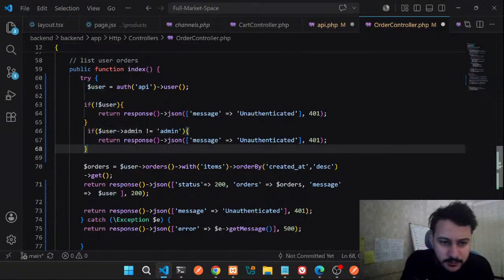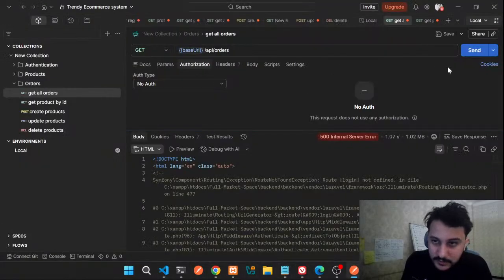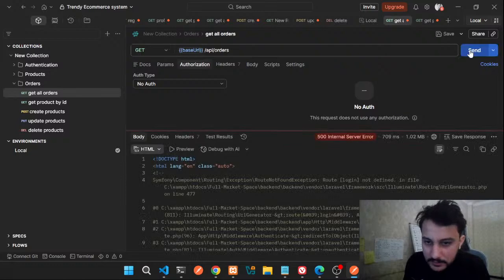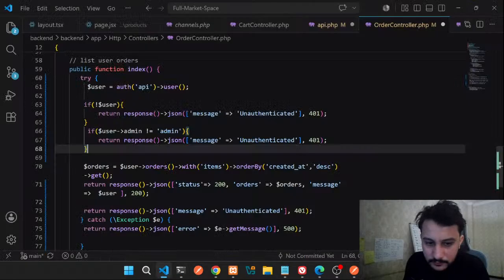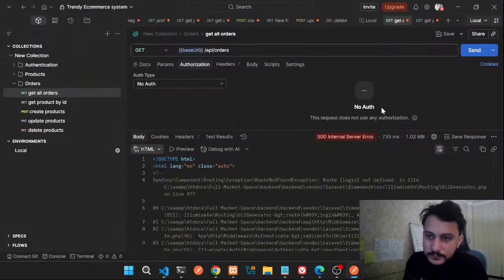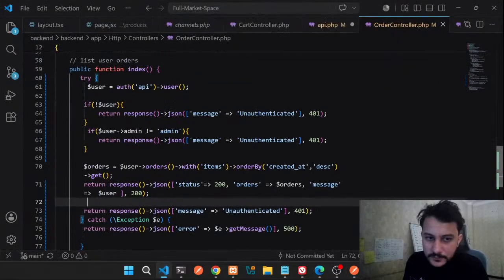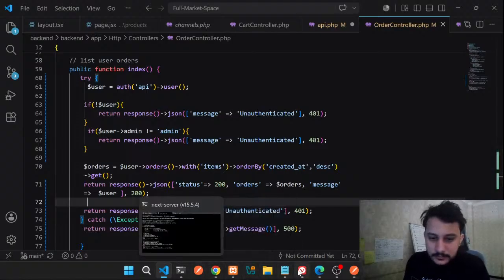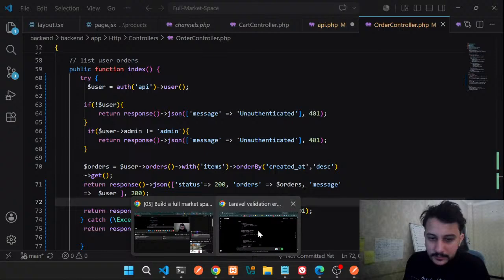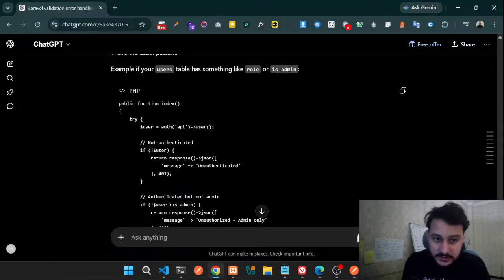Okay, so what is the problem? And here is really a vulnerability, but I keep it just for testing. So if not user, the response is only the message unauthenticated. But the problem is why it doesn't display.